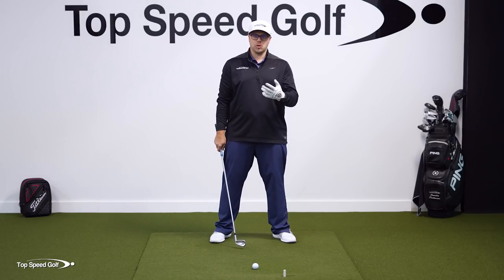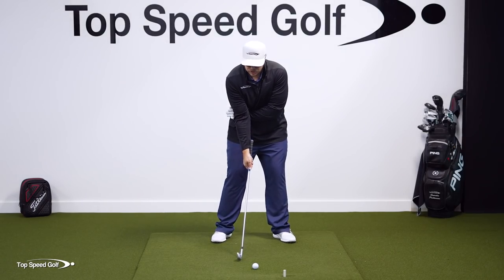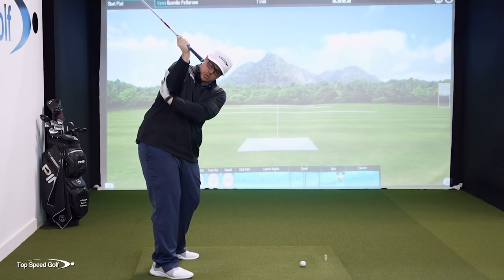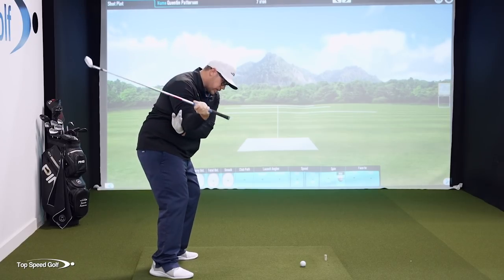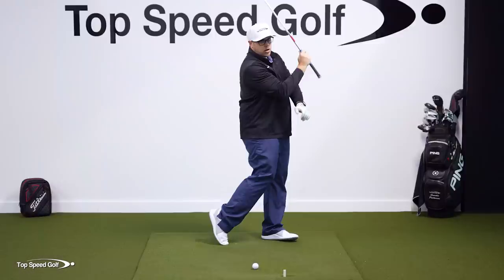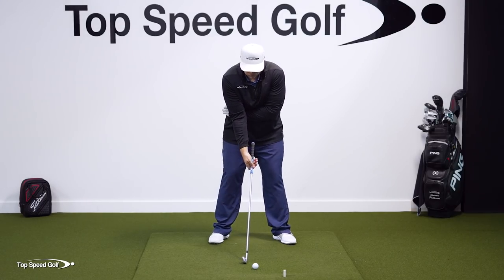If you want to work toward hitting the ball later, that's completely optional and totally fine. So get that arm underneath there. What you can see when I do this is it kind of holds my arm in that position. If I rotate to the top, you can see that my elbow is already kind of in that position. When I start the downswing, I want to feel almost as if I'm pulling on my elbow to get that reverse arm wrestling — that losing the arm wrestling move. You can see when I do that how that shallows out the club, and now I can very easily turn through the ball and be in a very consistent position. So do some repetitions with that lead hand behind the elbow, just above the elbow, just below the tricep.